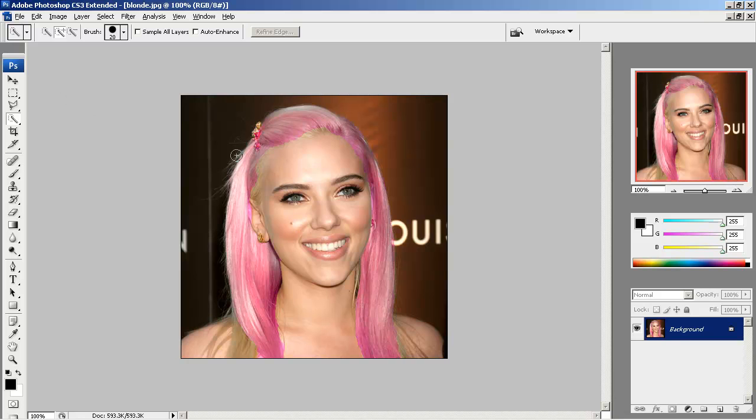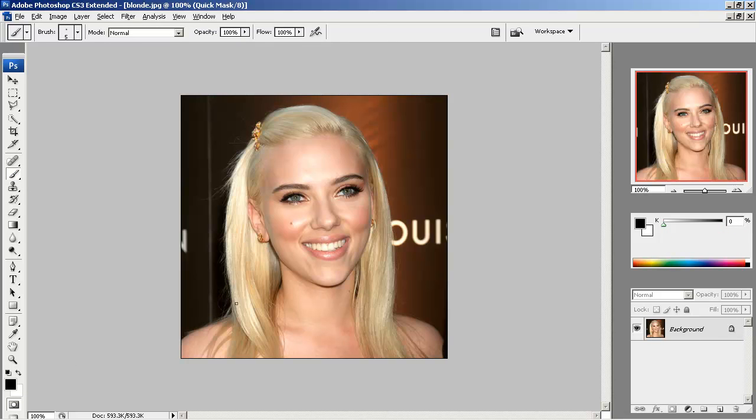Now let's try one final technique here to color hair. So I'm going to press Control-Z a couple times, Control-D to deselect. And the final technique is we're going to use masking. So I'm going to press this button here underneath the colors, or you can press the letter Q. And then I'm going to use a paintbrush. And once again, the square brackets adjust the size of the paintbrush. And I'm literally going to paint away the parts that I want.